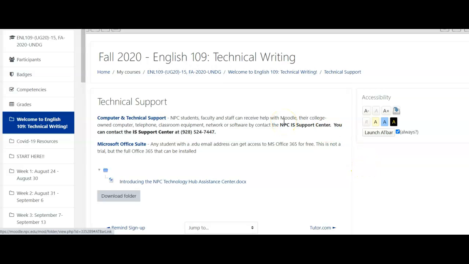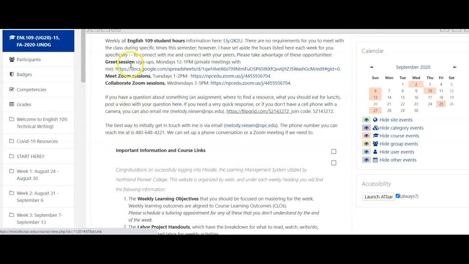So I just wanted to point that out to you, and always remember that we have student hours 3 times a week if you want to meet with me on Mondays, or the Tuesday and Wednesday sessions are open to everyone for collaboration and questions. So please feel free to take advantage of those. And if those hours or times don't work for you, shoot me an email, let me know, and maybe we can schedule a Zoom meeting or a phone call. As always, I'm here to help. And if there's anything I can do, just let me know.